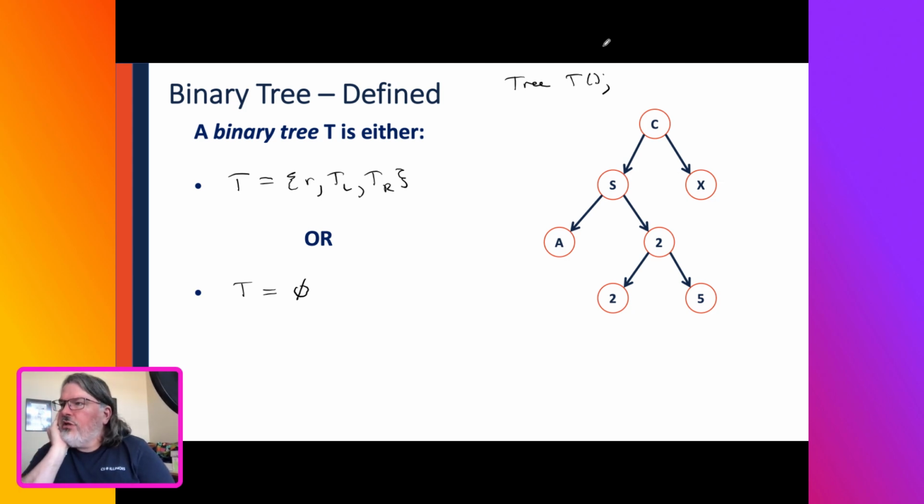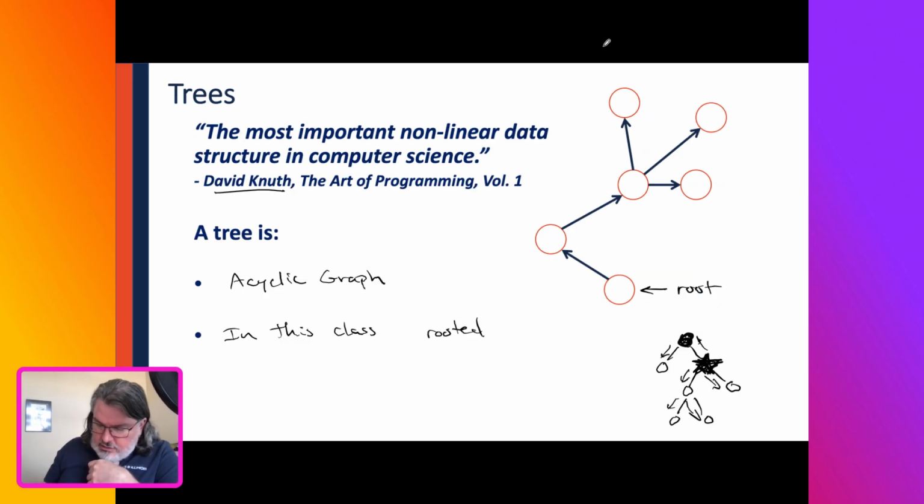It's not going to have a root, is it? It's just going to be empty. We had an empty array, an empty list. It's just a pointer, probably. Yeah. So in this class, because of implementation details, we need to think about a tree that has no nodes. So a tree that has no nodes is an empty tree. And we're going to write it like this.